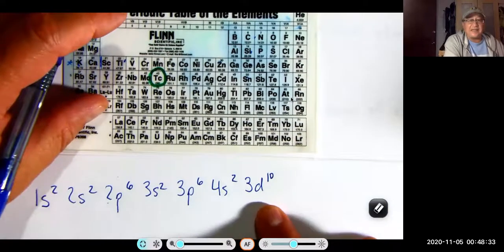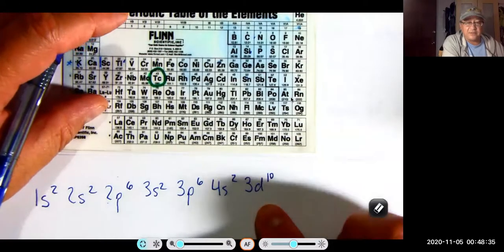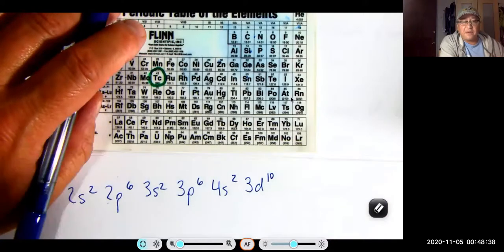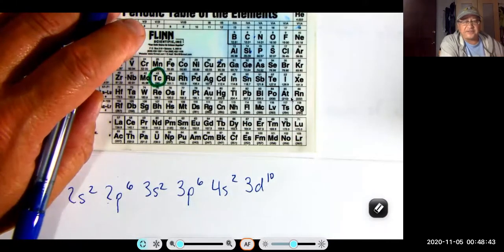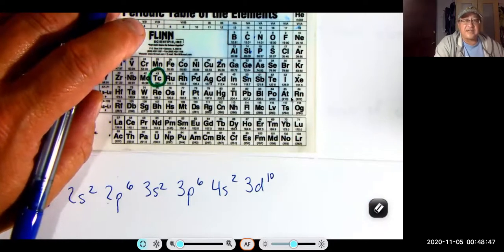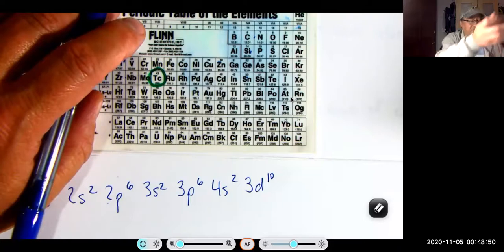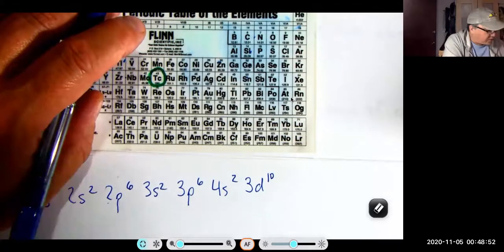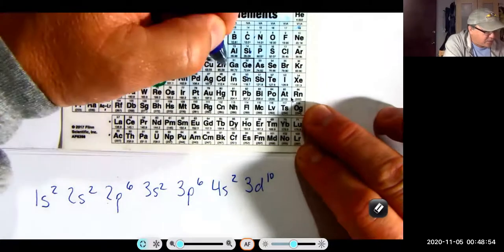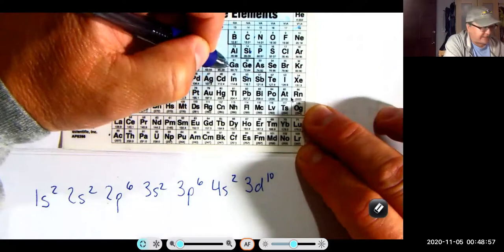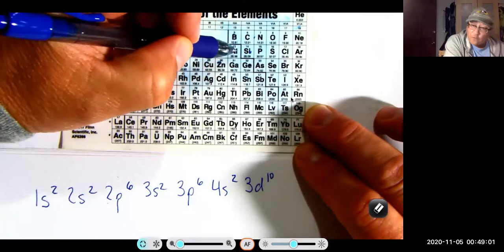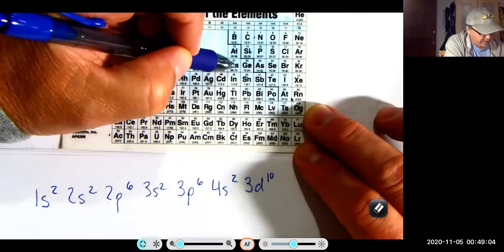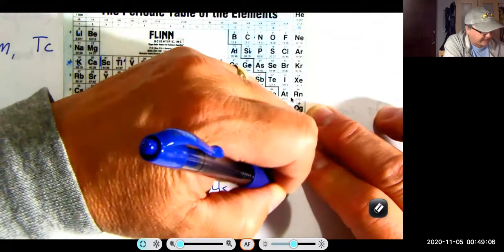And this is a little weird because here we put electrons into the 4s before we put them into the 3d. And that doesn't seem right because the 3d is more stable. But remember, this is a model for deciding where the electrons belong. And it works, okay? It works for 90% of the elements. So it's a great model, turns out. Okay, so once we get done with the 3d10, we hit gallium. So let's see, this is 2p, 3p, 4p. So gallium is 4p. So we're going to be 4p6.